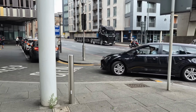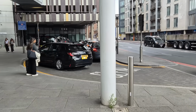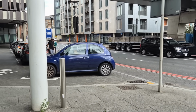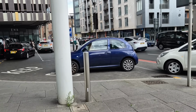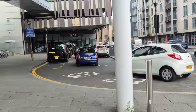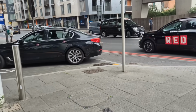Yep, here we go. Absolute pandemonium. Cars coming in all angles. Not enough room for parking. Hopeless, really. Oh, and here's another taxi. Yay! The little doggo was not very helpful there. Bad doggo. Much honking. And where are all these cars meant to go?